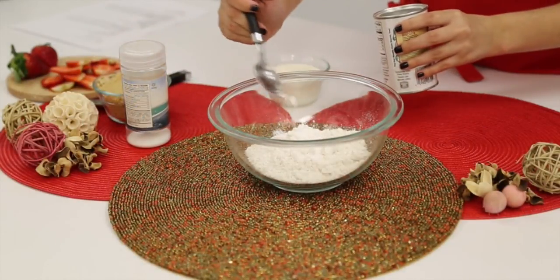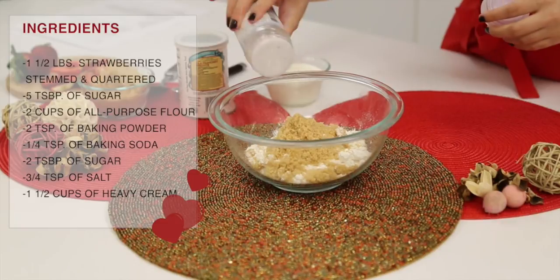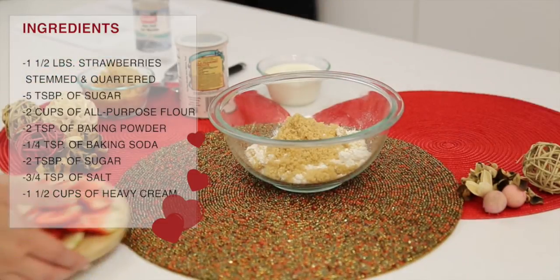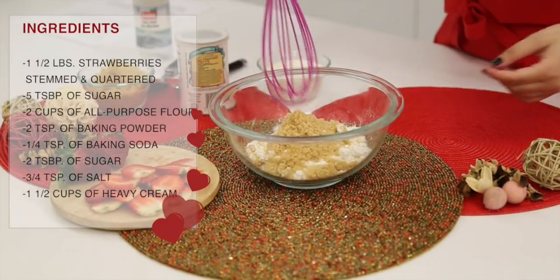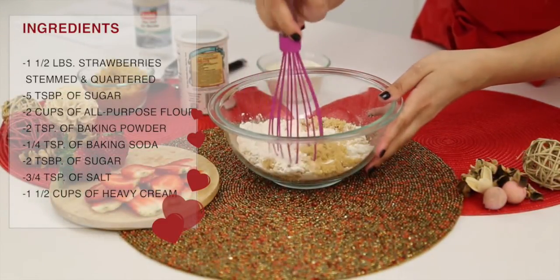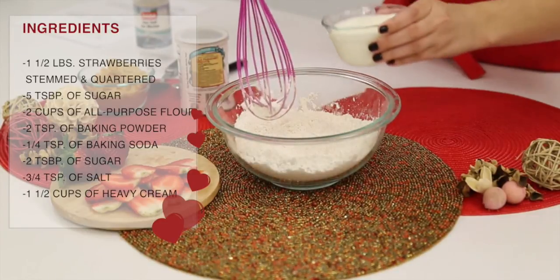Begin by gathering your ingredients. Begin by mixing your dry ingredients in a large mixing bowl. Then add in the remainder of your ingredients. Leave your strawberries that are sliced for last. You're going to place these in the middle with your cream.